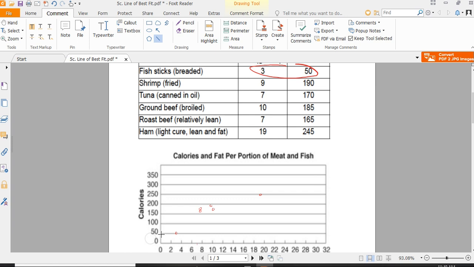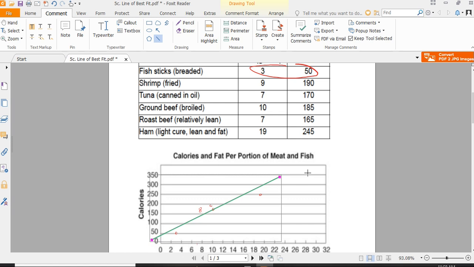Okay, so if I look at that and try to draw the line of best fit, picture each of those points as a magnet. It's going to pull this line one way or another. So I'm going to try to pull it more this way. Do you think that's about even? This magnet pulls it a little bit here. If this point down here was not there, then I could say it's more like that. But there is that point there, so it's pulling it more towards it. So I'm guessing that's our line of best fit.